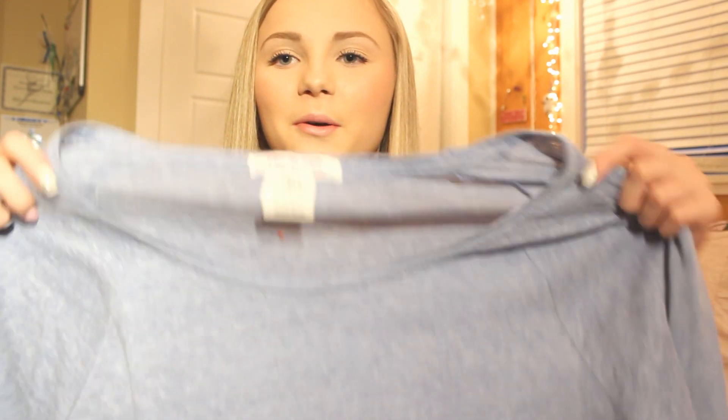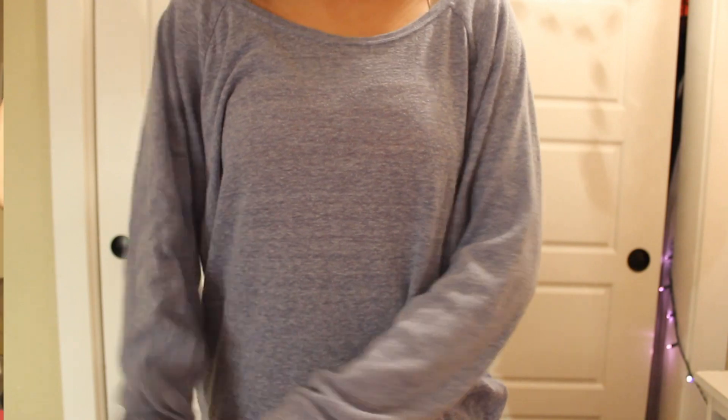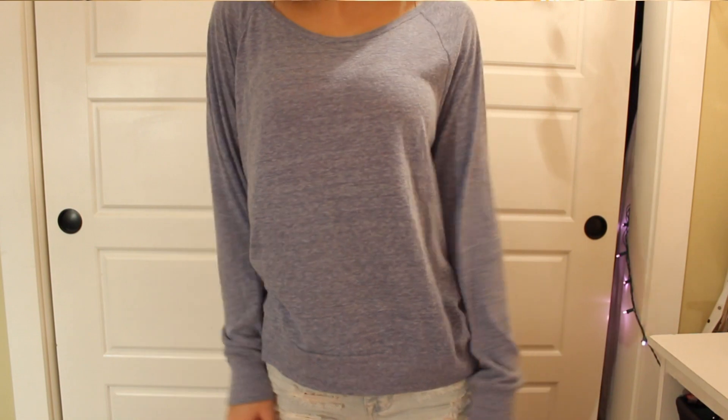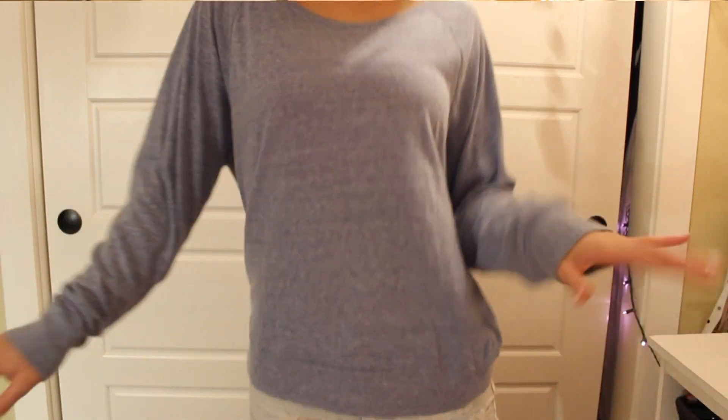I was really digging the purplish blue look when I went there, so I also got this shirt. It's like this flowy shirt and it's actually by Pink — Victoria's Secret Pink. These were in the store before and I remember I didn't have the money to buy them. I was like in sixth or seventh grade and I just didn't have extra money for these type of things, so I was jealous of all my friends that had them.